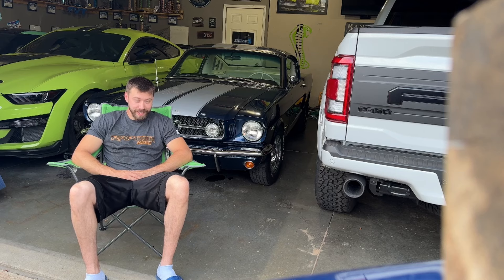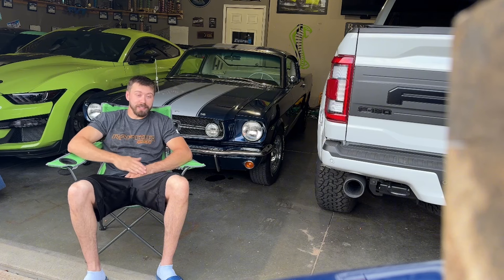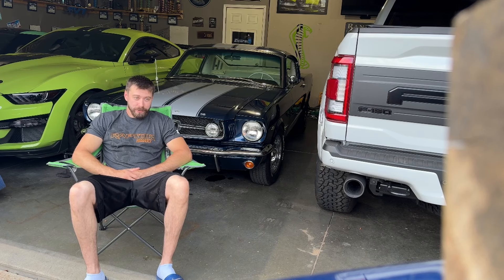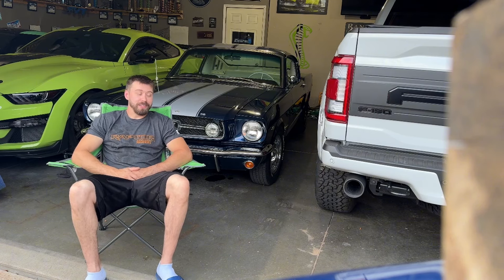At that time I didn't even think I was going to buy it — that's why I didn't video anything, otherwise I'd have footage from there. I looked at it and told him it was the worst time, mentioned the Raptor I was going to buy. He said he's been diagnosed with MS and it's getting pretty bad — he's 75. He called his daughter and son, said he wanted to sell the fastback, and they both agreed. He told me he didn't remember what he ate for breakfast or who he talked to before leaving the house, but he remembered what my face looked like when he pulled the car cover off, and he wanted me to be the next owner.